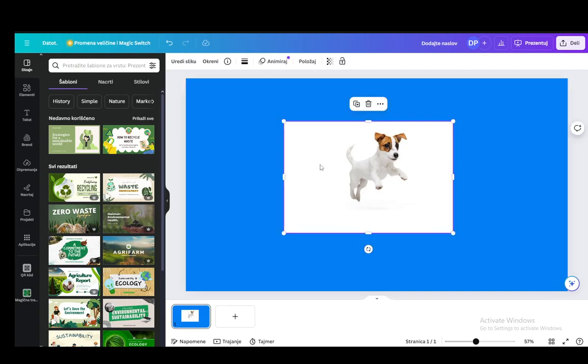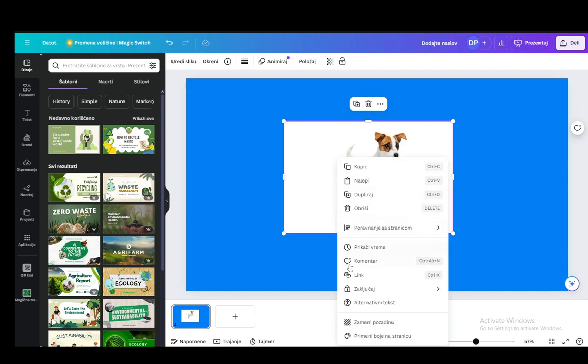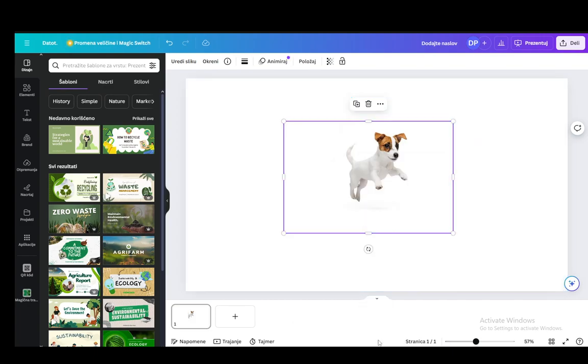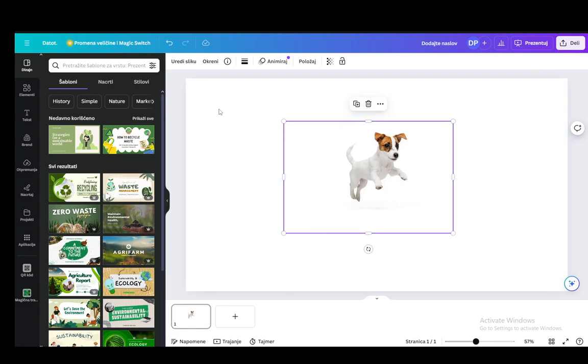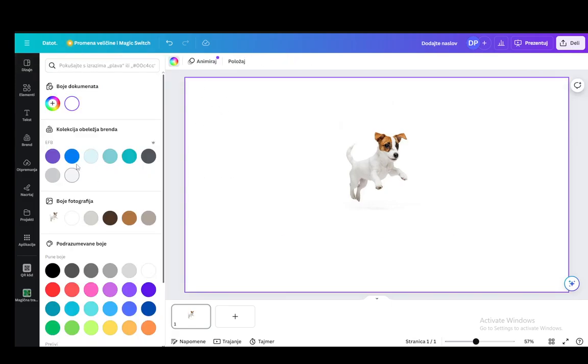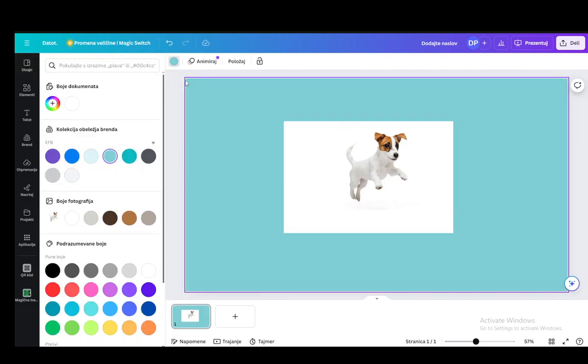To edit this photo, you just want to click on it, and you can right click it and open up this entire sort of menu, and you can change the background. You can right click and choose that option, which is pretty much make the background of the page the same as the picture and things like that.